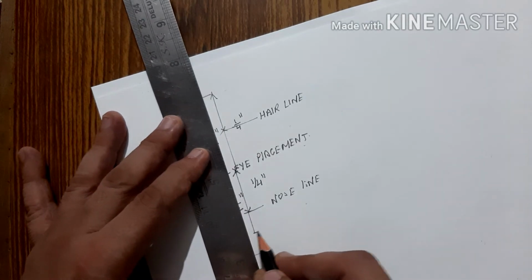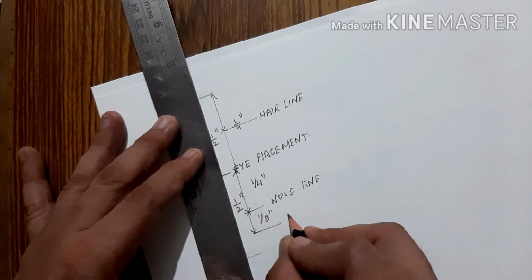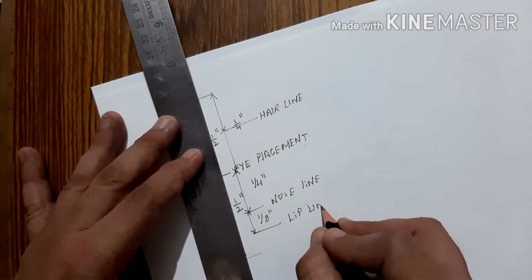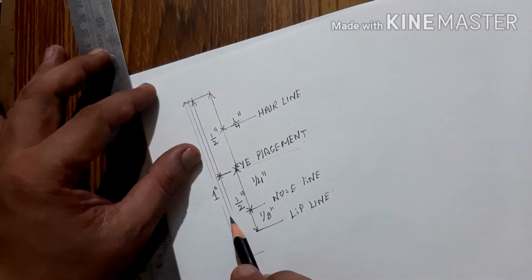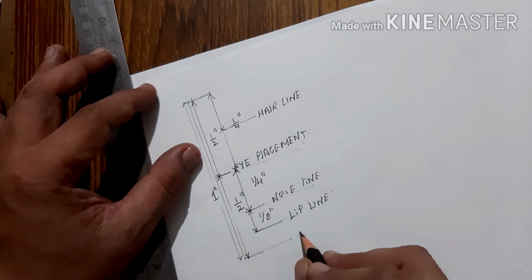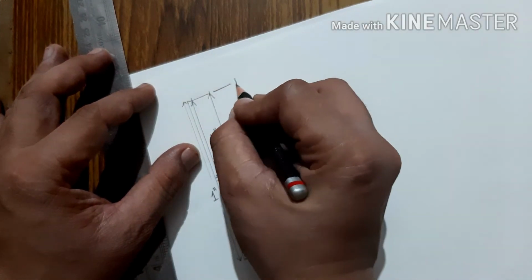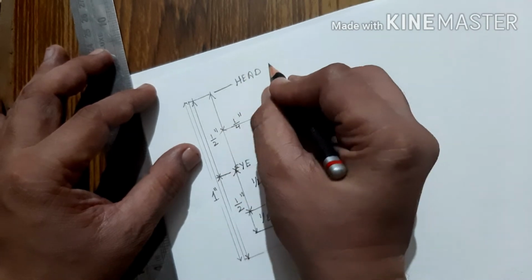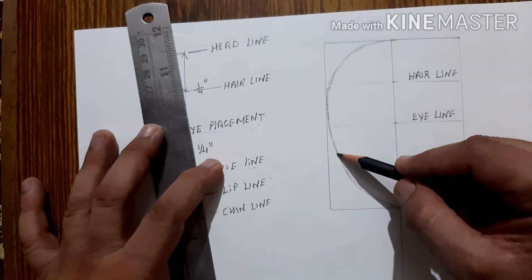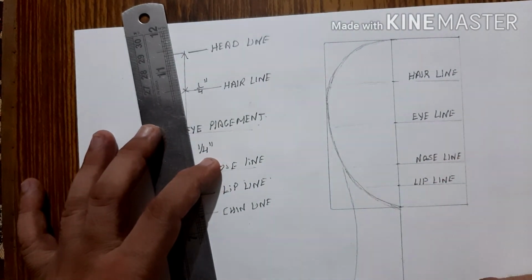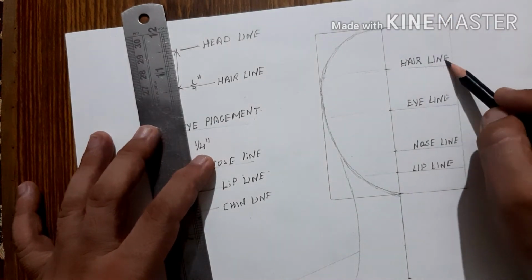And the lowest portion of the face should also be divided into two halves, that is 1/8 and 1/8, and it would be the placement of lips. And the half is eye, the nose, upper one, and this is the chin line and head line. Now these are the main placements of the features on the face. Now we'll place it here to make you understand in a clear way.